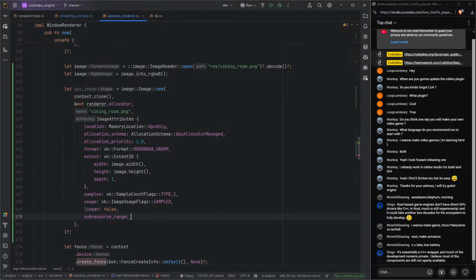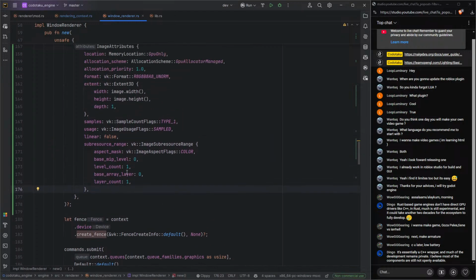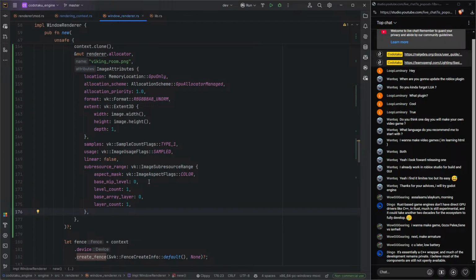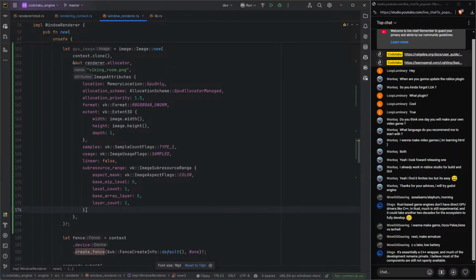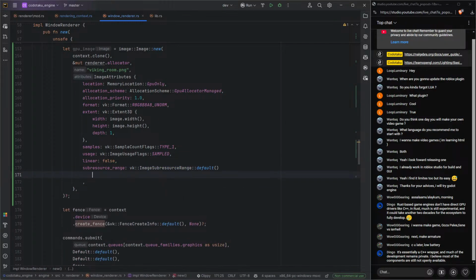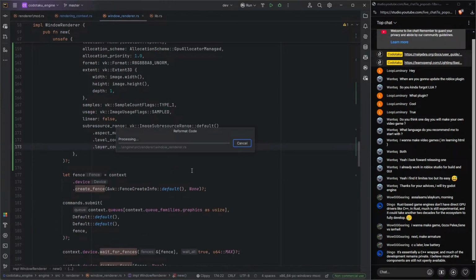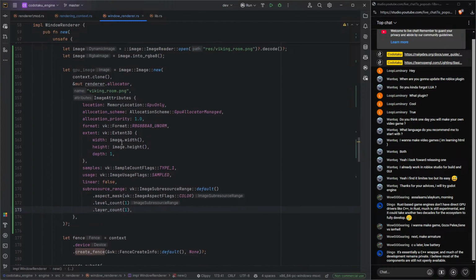I don't think this would cut it. There we go. Color, base map level. Yeah, that's great. Perfect. Well, actually, let's use the builder instead, just to stay consistent. Perfect. So yeah, we created the GPU image.